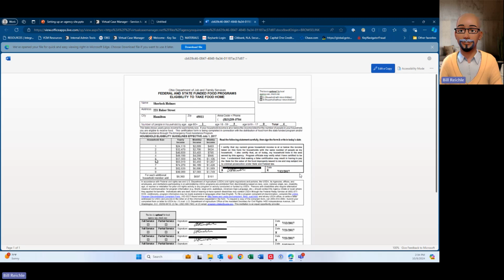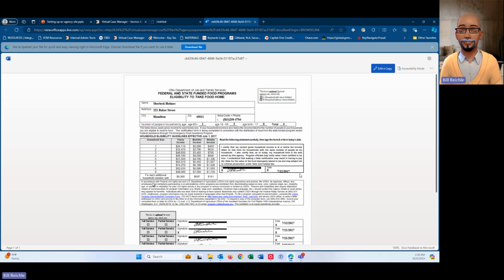They may have a household size of 5 and then get a yearly income of this amount, which is a monthly income of this and a weekly. And maybe in your agency, you say, well, if they're making this much, they're entitled to so many boxes of groceries and so on.